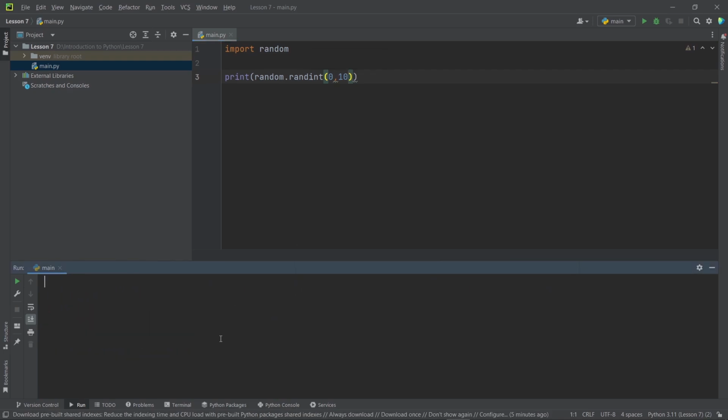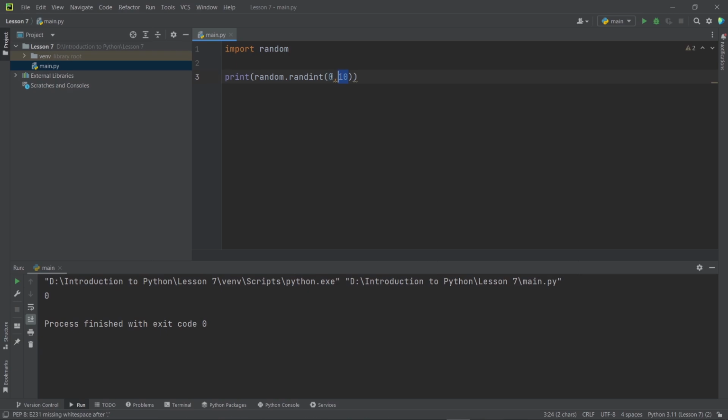So I'll clear my console once again. And now if I hit play over here, we should receive a random number. And here we have a number of 3. So I'll randomize again. We have 0. So we can also note that the randomization includes the lower range and the upper range, that is to say 0 and 10 respectively. So I can keep running this and it will essentially just randomize any number between 0 and 10. The output will sometimes be a duplicate, but the case remains that the numbers are being randomized. Great. So that's how we can actually work with predefined modules in Python.